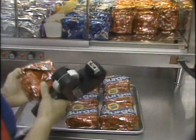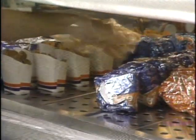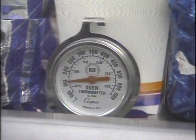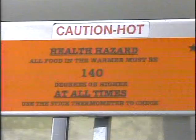After wrapping all hot food, always timestamp the food before placing it in the warmer. Then get them all in the warmer quickly, adding this new food to the rear. It's very important not to lose any time. Remember, the warmer is a merchandiser, not an oven. Properly set, it will keep the food 140 degrees or hotter, but it won't heat up food that's cooled off. Food in the warmer must be above 140 degrees. That's a health department requirement.